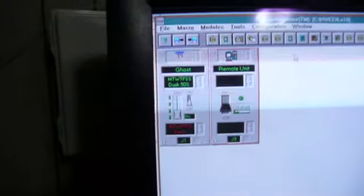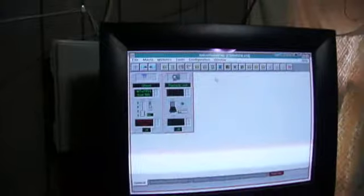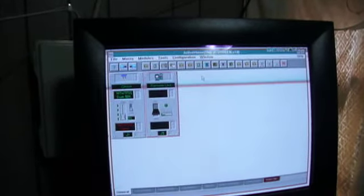Here's a basic demonstration of the only module I've really got so far — the light-up ghost you saw just a moment ago. As you'll be able to see, I can turn the ghost on, I can turn the ghost off, and I can dim and brighten the light bulb in the ghost. So with a few of these modules spread around the house, a macro, and a remote to trigger them, I can have a really fancy setup going while the trick-or-treaters are here. It's a little bright, but hopefully you'll be able to see the effect. And that's basically how the content works — I'll just be doing more of that when trick-or-treating night comes.